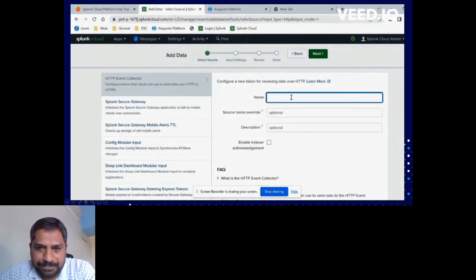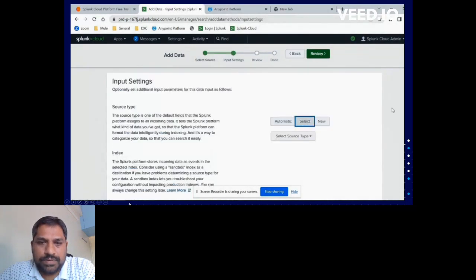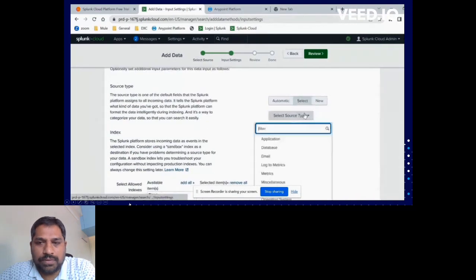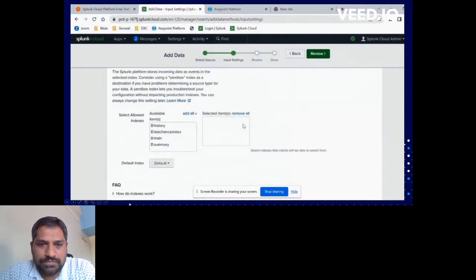Next, here we have to select the source type, log4j or JSON. And then we have to select the index, which is the important one to search the logs in Splunk.